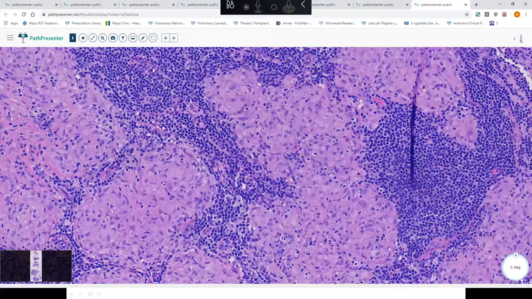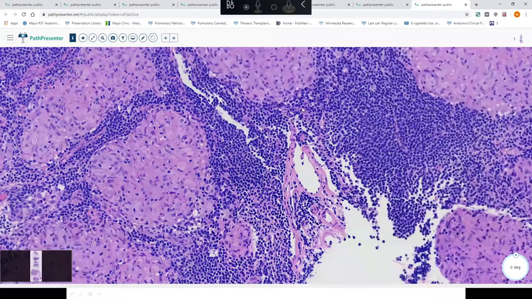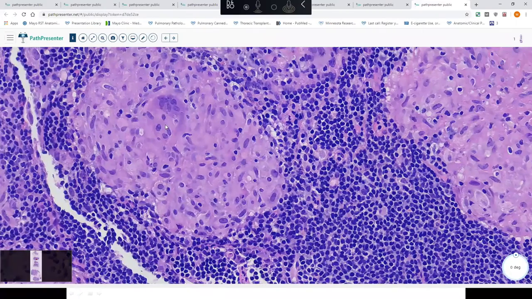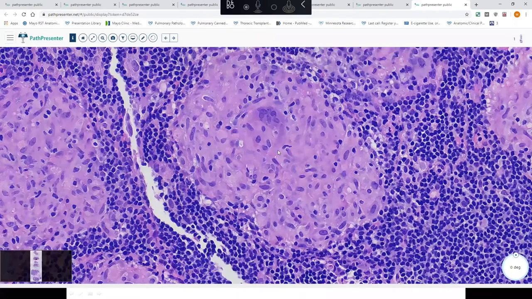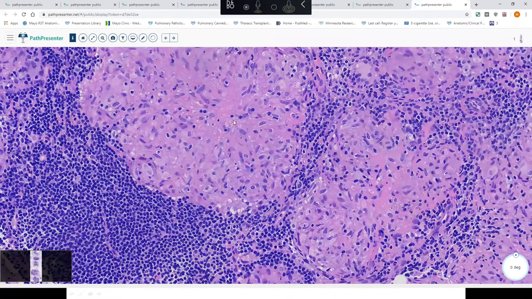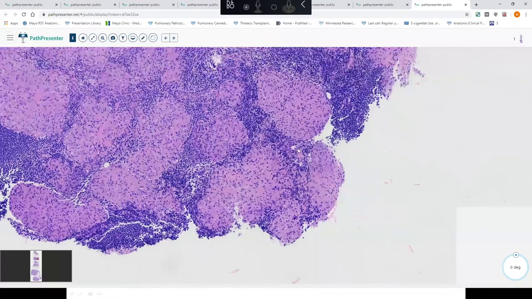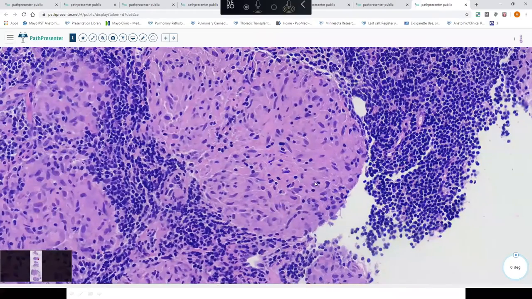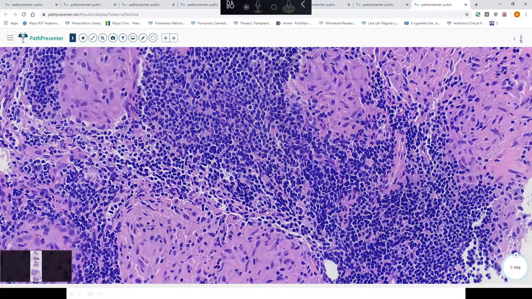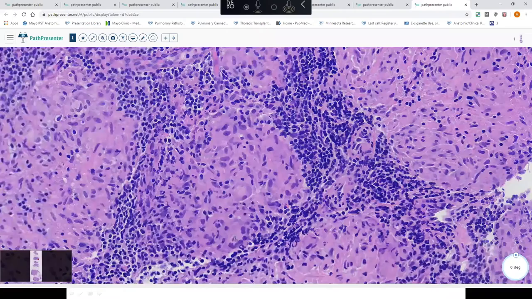Yeah, so these are granulomas. So are these necrotizing or non-necrotizing granulomas, do you think? Yeah, good. These are non-necrotizing granulomas. We have a nice multinucleated giant cell there. And these are really tight, well-formed granulomas. These aren't the granulomas that you're going to miss. These are, knock your socks off, pretty obvious granulomas. So they have this nice tight characteristic to them.